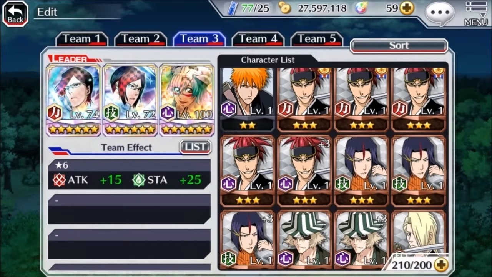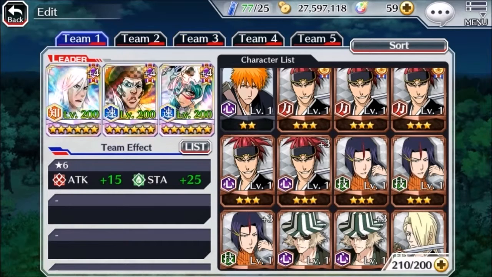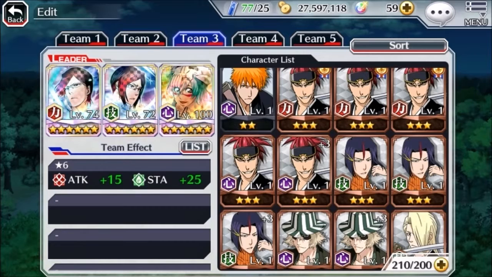You can get a character to level. Certain characters get to certain levels. If I show you my other teams, I have characters that are level 200, 150. You see characters level 1. To increase a character's level, there are a couple ways to do that. Well, not their level, but the max level they can be.